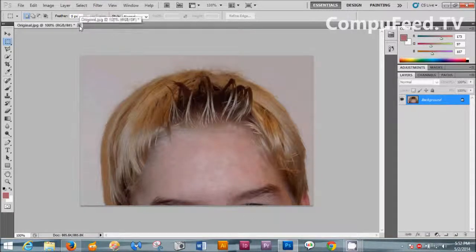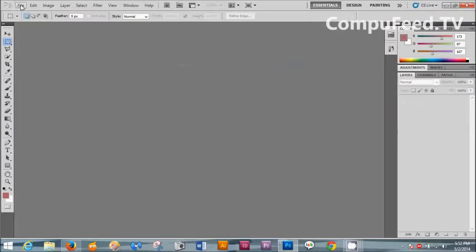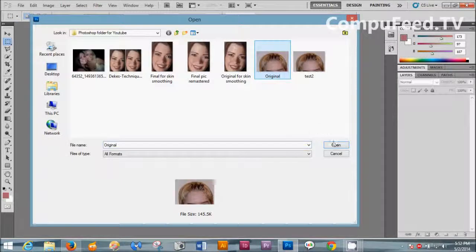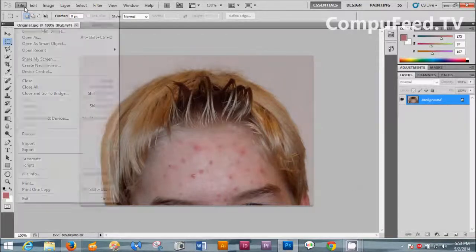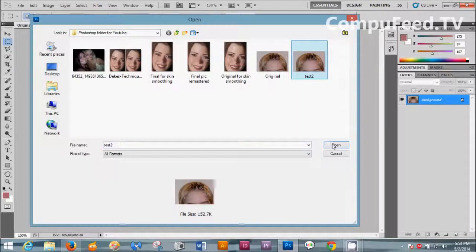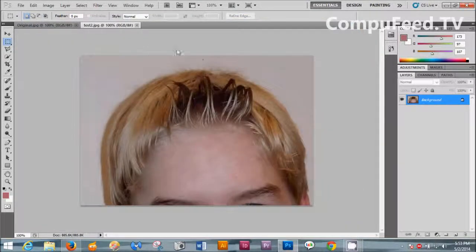So I'm not going to save this one, but what I want to do is show you two different photos, the same picture that I have done, using it as an example. So I've already preset and saved them. This is the original that I have titled original. This is what it looked like before. And now we can open what I did a few minutes before I started filming this video, and this is what it looks like after. So I did the exact same things that I showed you in this tutorial. I used the spot healing brush, I used the quick selection tool, and I right clicked and did fill for content aware.